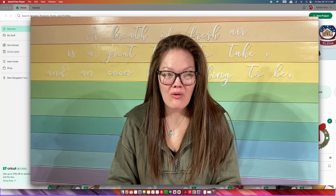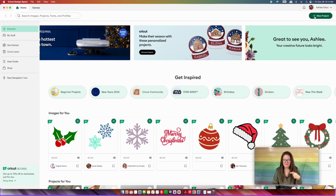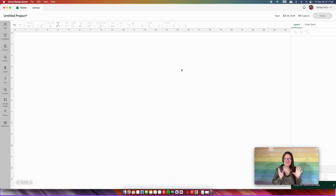Okay, so now all you want to do is open up a new window in Cricut Design Space. So all you want to do is come up here and press the new project. Okay, so for this next part, you are going to have to trust the process. You're going to have to trust me and trust the process. Once we build what we're about ready to build, that will help us fill in our letters. You're never going to have to rebuild this again because we're going to save it and then we'll be able to upload it later. So just know that this part, you're only gonna have to do once. Once it's saved to your Cricut Design Space, you're never gonna have to do it again, but you are gonna have to trust me and the process while we do this.